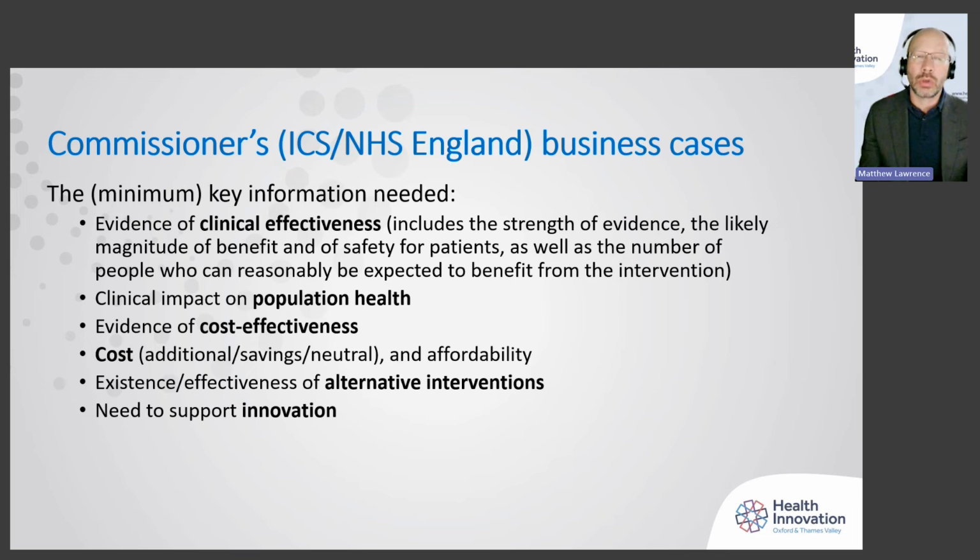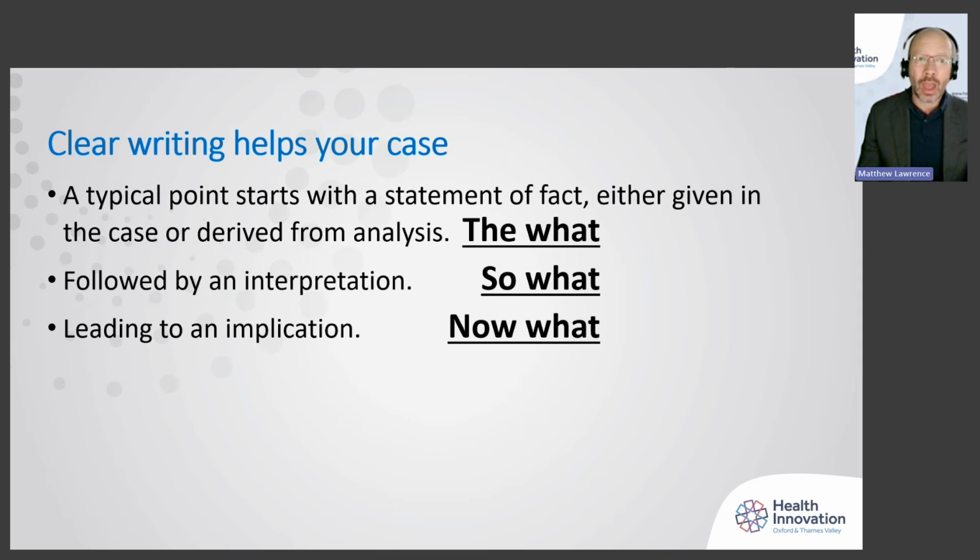Some innovators I speak to say "the NHS", which is a very broad thing. There are lots of different parties and interested bodies within the NHS. You might have to pitch it slightly differently for different parts of it. So a clinician, a doctor, a nurse, a therapist in a hospital or a mental health setting or a primary care setting will have different interests than the trust board or the integrated care system that works with them. General tips. Clear writing helps your case. So a typical point starts with a statement of fact, either given in the case or derived from analysis.